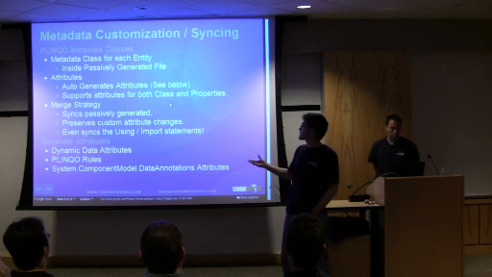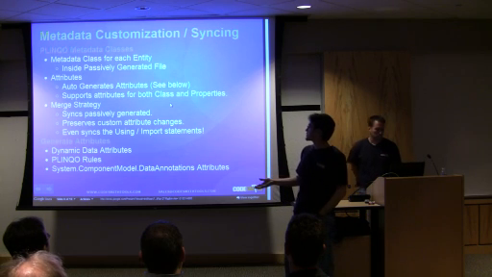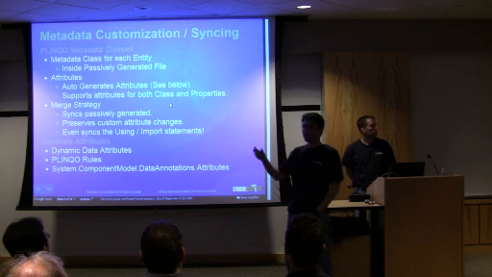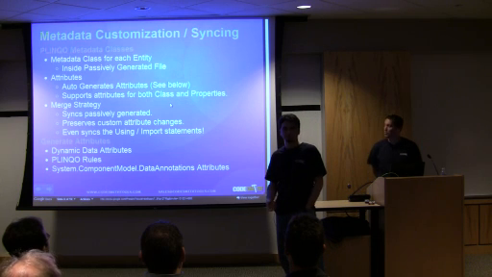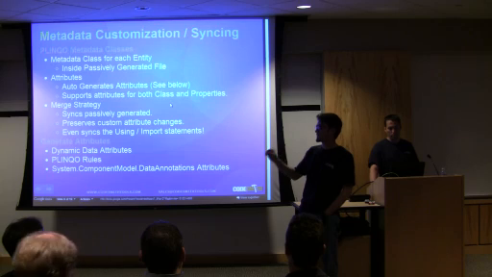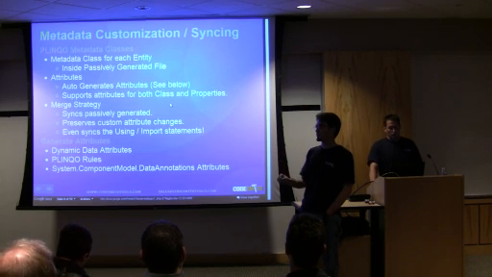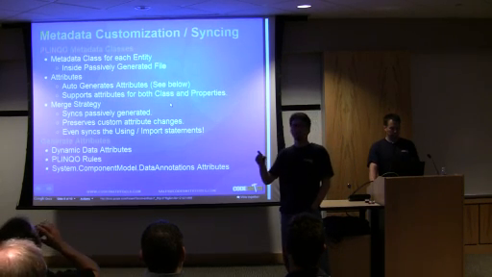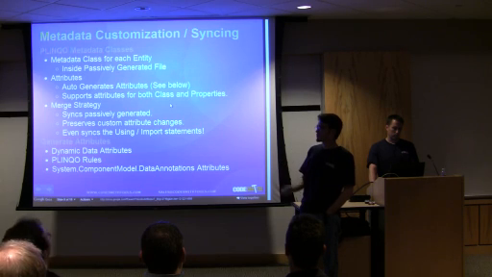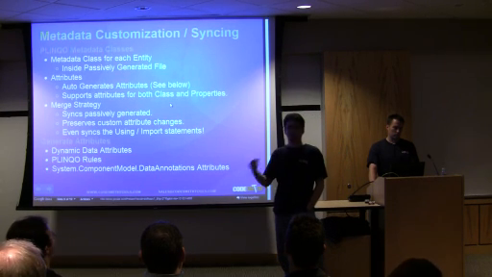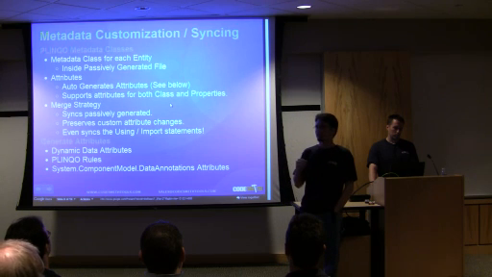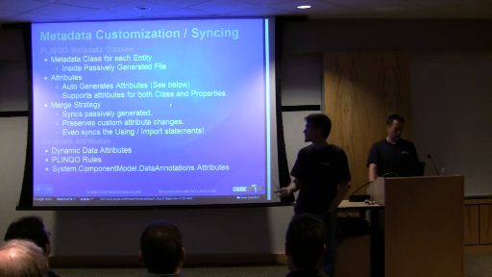Obviously, we're talking about attributes here, so it's attribute-driven. It's going to auto-generate attributes for you, but it's going to support you putting custom attributes on your classes and the properties inside of them. And it's going to intelligently merge all of those. You have a new merge strategy that's going to sync, again, the passively generated file with the actively generated file, only the metadata class. It's very smart about what it's going to do. So it's going to preserve those changes. It's going to go so far as to even synchronize your using or import statements for you. So you're never going to have to worry about right-clicking, regenerating, and having a conflict or a naming resource issue.